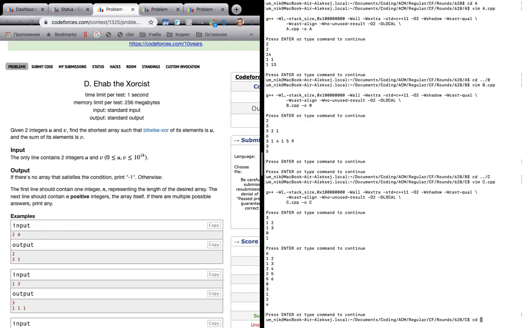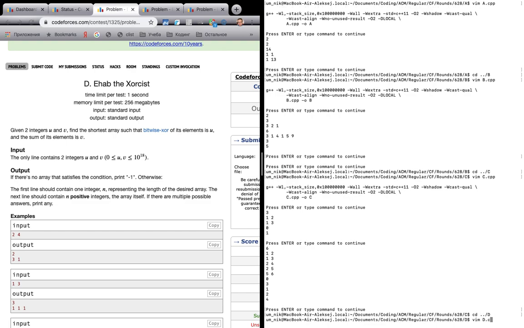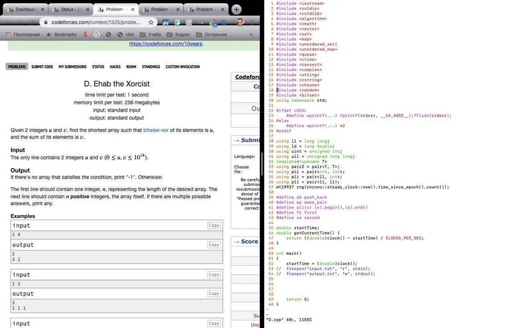Okay, I think that I have seen these problems. For sure I have seen a problem about, given XOR and sum of two numbers, find these two numbers. So this is just some variation, and it's not great.